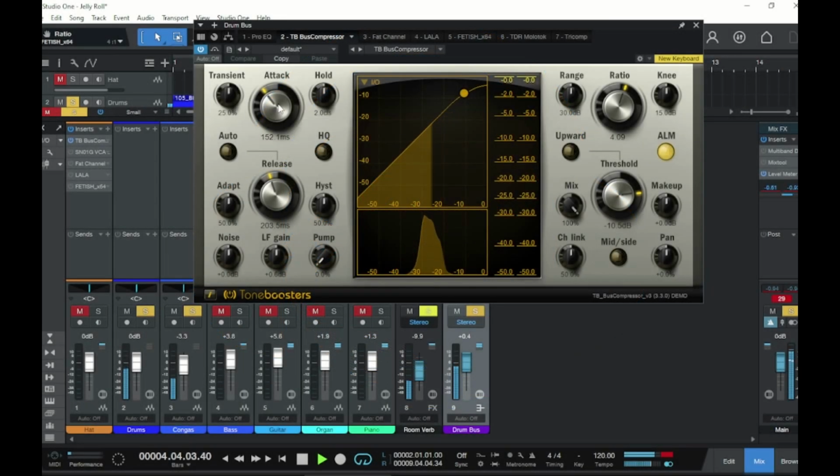So I have a pretty slow attack. I have this set at 150 and a pretty slow release. This is set at 200. And I start with the ratio at about 4:1, and then I just start to engage the threshold and listen to that imaginary threshold line go down and down further into the signal and kind of listen to what it's doing to the transients and the overall gain reduction that I'm getting out of it. So let's engage the threshold and take a listen.